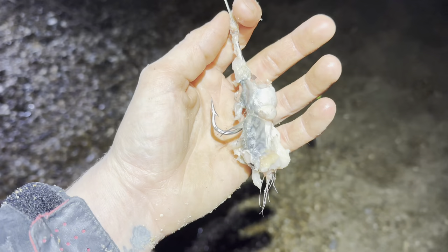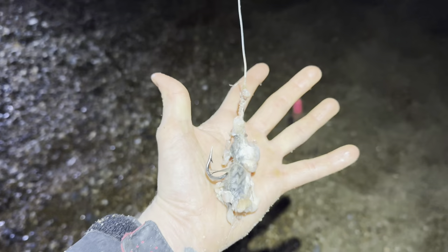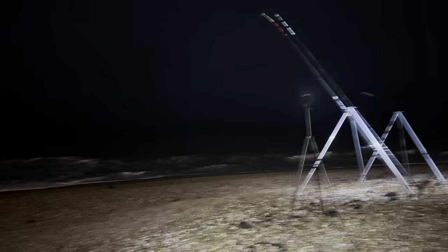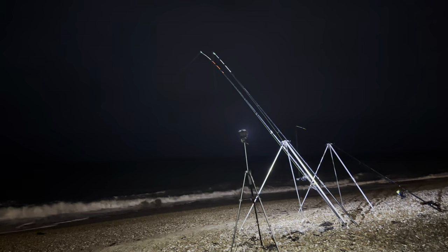I saw an initial bite - I did put bells on all the rods and I thought nothing of it really because of the wind and tide, but five minutes later it was ping ping ping ping. Unfortunately didn't get any footage from my side but I might be able to get some from Paul's live stream. We're gonna get another joey mackerel on there and smash it out - fingers crossed get into one double the size. I'm buzzing everyone - that's what we came down here for. We drove a good hour to get down here, and there appears to be quite a bit of tide pull out there.